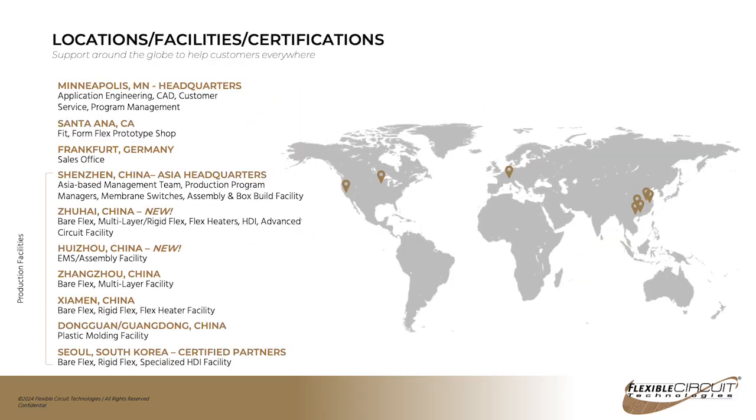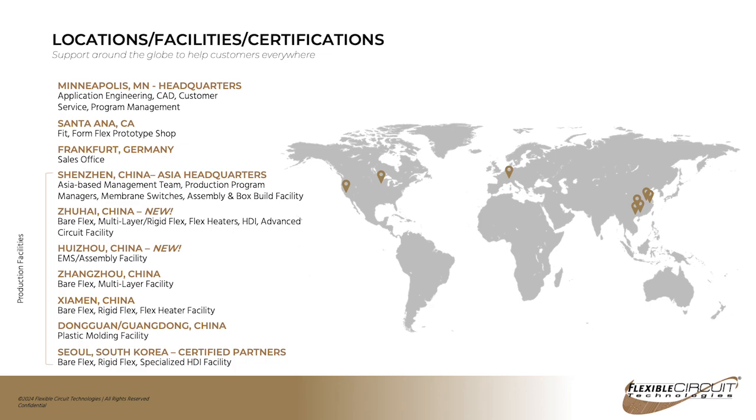This gives you an idea of our locations, Minneapolis being the main headquarters. We have technical sales support in Europe. And then Shenzhen's our main hub in China, where we have our management team, production program managers, and our assembly facility. And then we have 3 Bearflex facilities in Zhuhai, Zhangzhou, China, and Xiamen, China. Zhuhai being our newest 485,000 square foot facility with the latest state-of-the-art equipment.